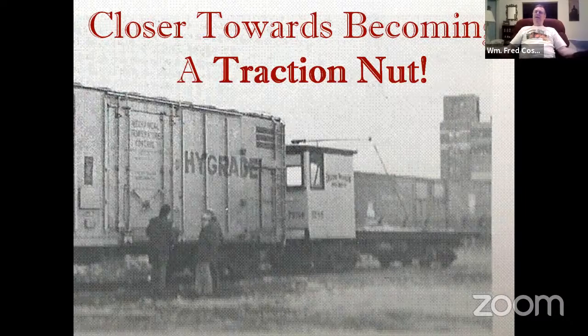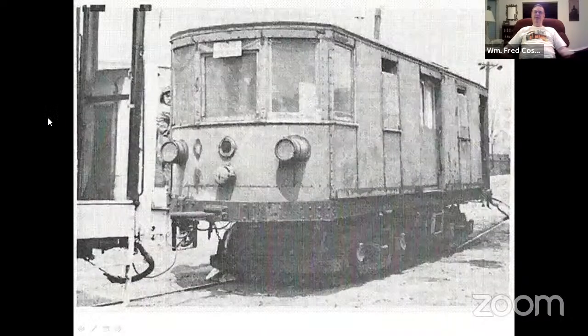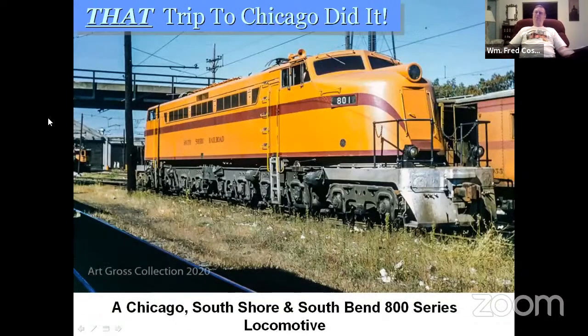What's this? Turns out a couple of the guys were into streetcars, and it turns out they were members of the Michigan Transit Museum. So they ended up taking me down there one day. I got to see the equipment, which was pretty doggone neat. So I'm pretty enthusiastic. So we played around with the cars on the weekends. And one weekend they said, well, we're going to go to Chicago. Would you be interested? Chicago? Well, I never been any place besides Detroit. So got the okay to go.